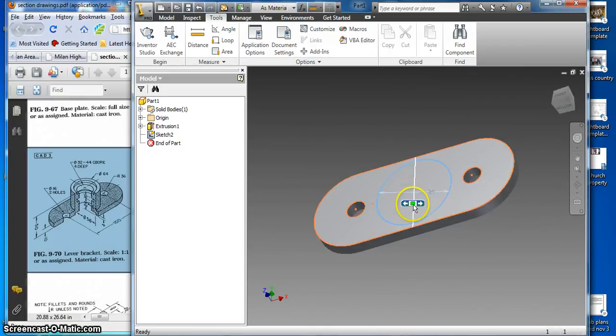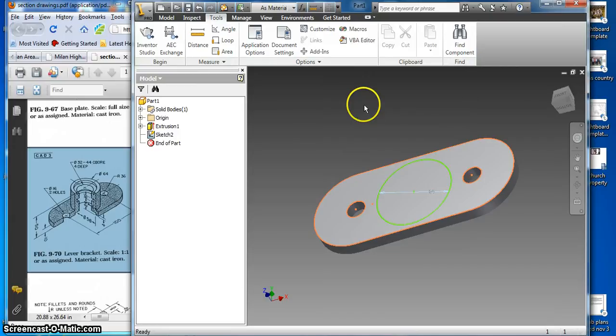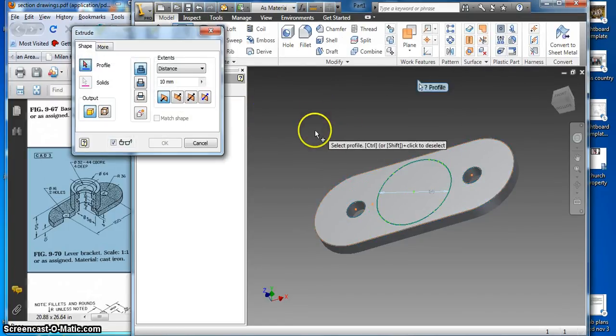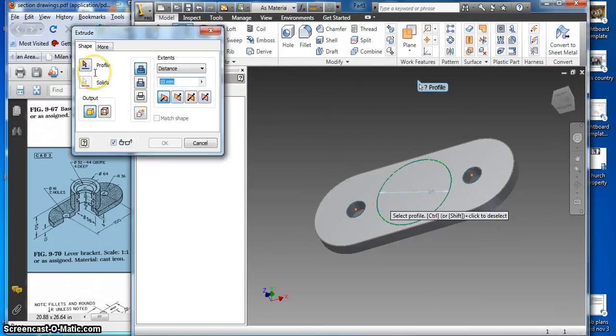Matter of fact, I also need to erase that line out of there. So I'm going to double click on sketch 2 over here. That takes me back to that sketch, so I can select that line, right click, delete it. Now I can still right click finish sketch, and I'm back to where I was a second ago. So to modify any of the sketches, you have to use this browser bar over here. I'm going to go back to my model space up top, go to extrude, extrude this circle, and go up 50.